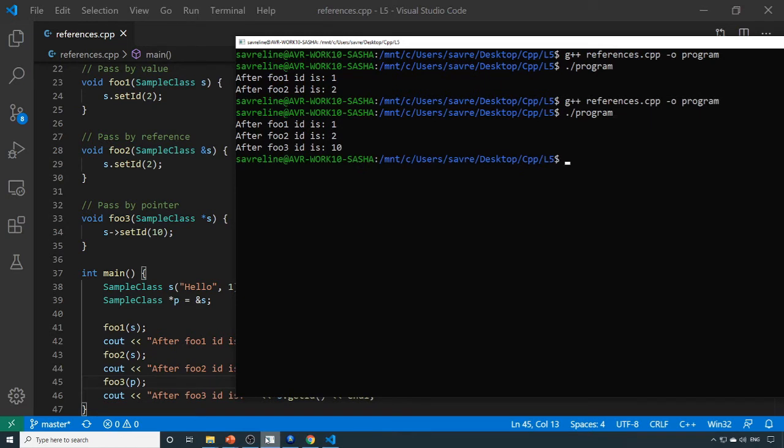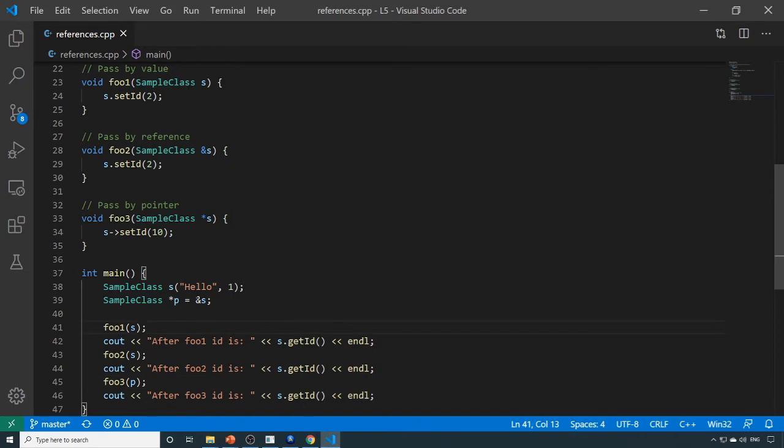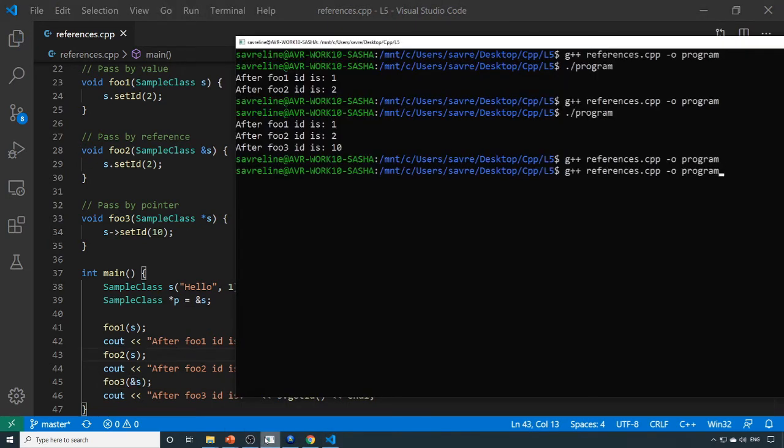And we see that passing by pointer, things once again work out. The changes persist. If you didn't actually want to declare this pointer here, you could just do it quick and dirty by passing in the address of s into foo3. And yeah, that works as well.